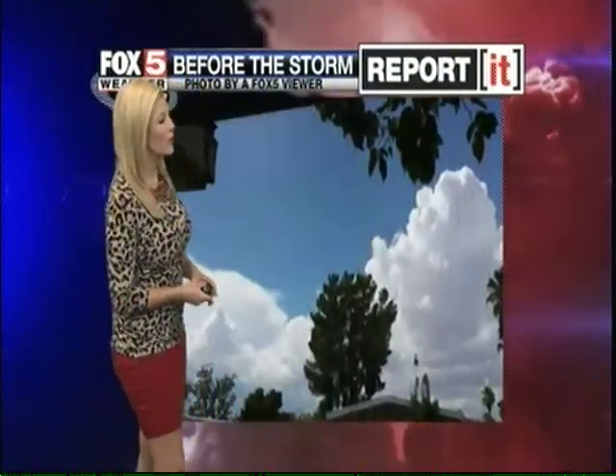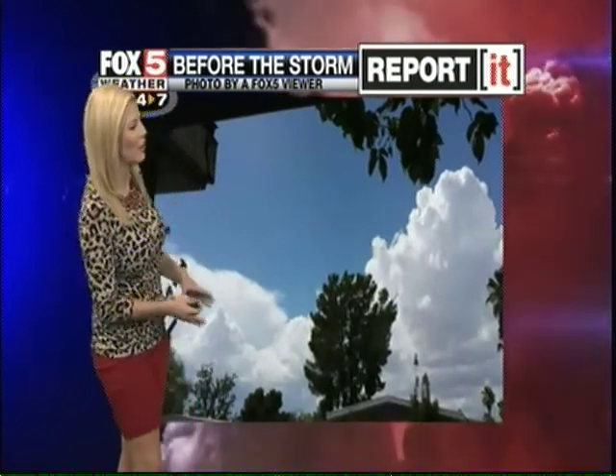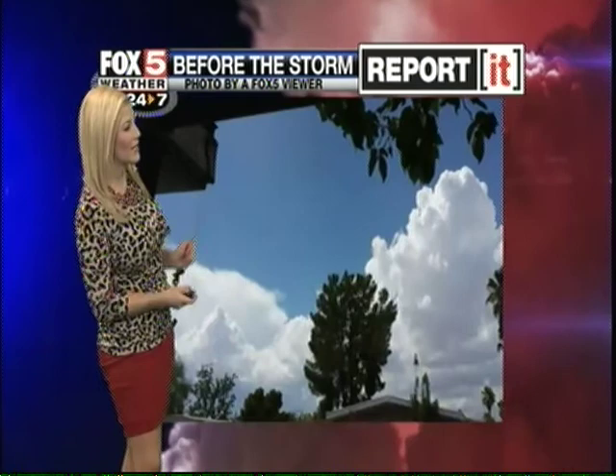Good morning with Cassandra Jones. We're going to start you off with another beautiful picture. We've seen many pictures, many videos of all of the storm that swept the Las Vegas Valley in the Moapa area earlier this week. But how about before the storm? Check this out — all of these big billowing clouds as that storm arrived to the Las Vegas Valley earlier this week.